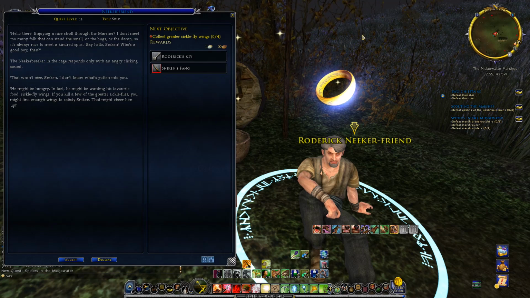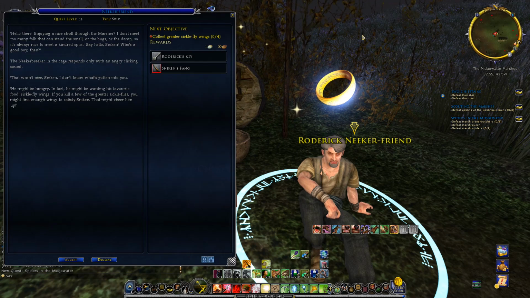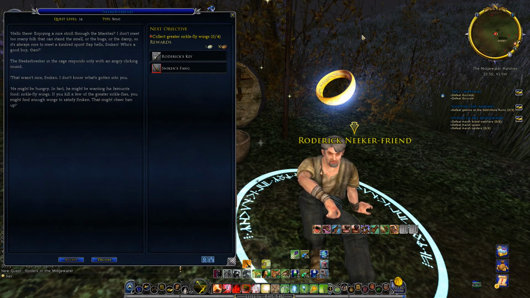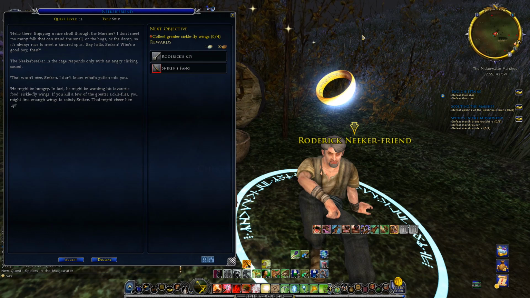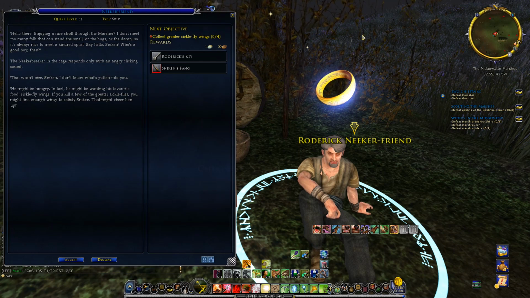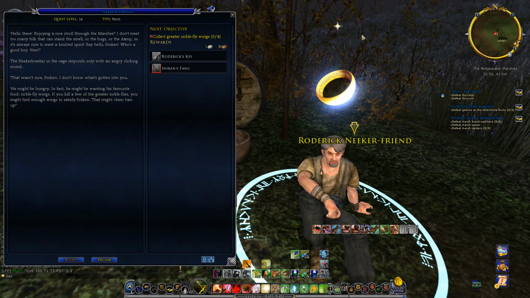Hello there. Enjoying a nice stroll through the marshes. I don't meet too many folk that can stand the smell, or the bugs, or the damp, so it's always nice to meet a kindred spirit. Say hello, Sneakin'? Who's a good boy, then? The Neekerbreaker in the cage responds only with an angry clicking sound. That wasn't nice, Sneakin'. I don't know what's gotten into you. He might be hungry. In fact, he might be wanting his favorite food, sicklefly wings. If you kill a few of the greater sickleflies, you might find enough wings to satisfy Sneakin'. That might cheer him right up.